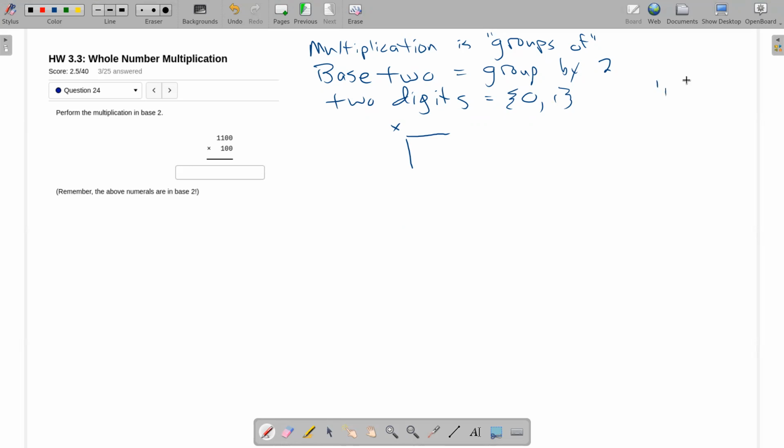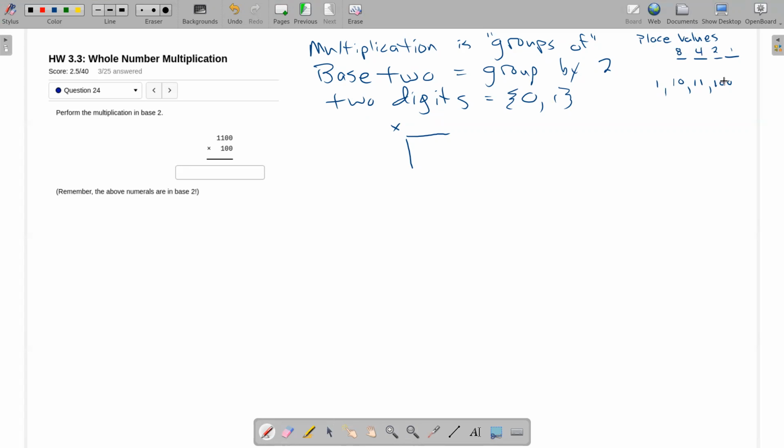So counting in base 2, right? We have 1. To make a 2 in base 2, it's 1, 0, because there's your group of 2. One group of 2 and a 1 would be 3. 4 is 2 groups of 2, and we need a whole new place value for that. So think about place values in base 2. We always start with our 1s. The next place is our 2s. Since we're grouping by 2, the next group is our 4s. 2 groups of 4 is 8s, and so on. Okay, so those are the place values.